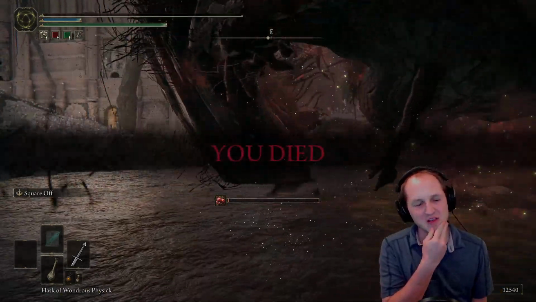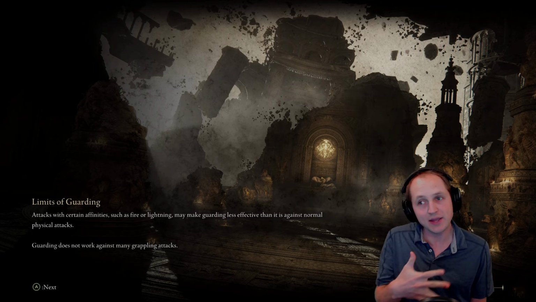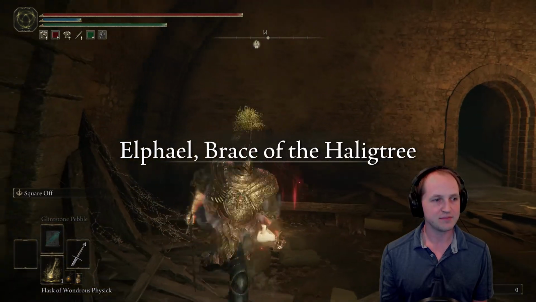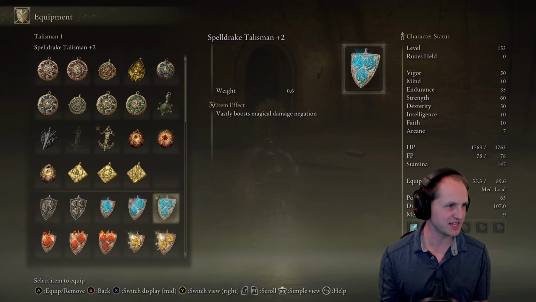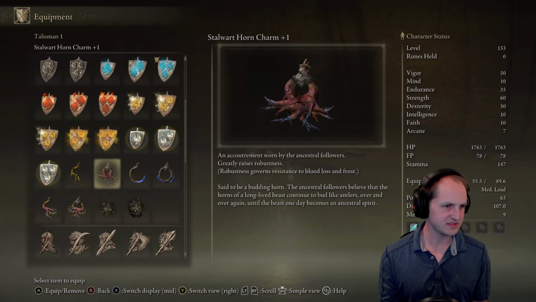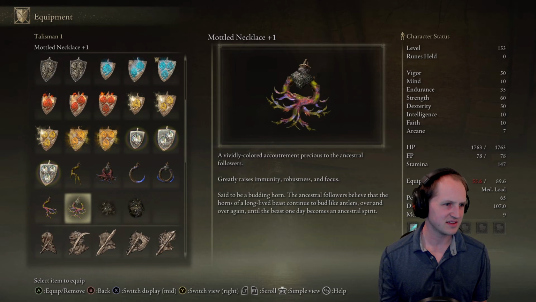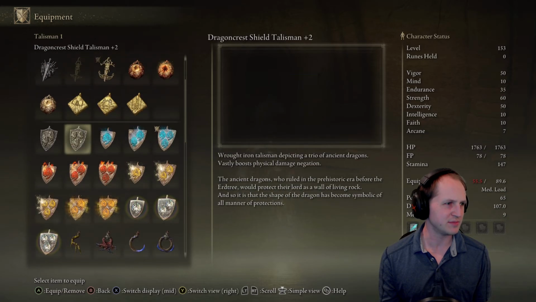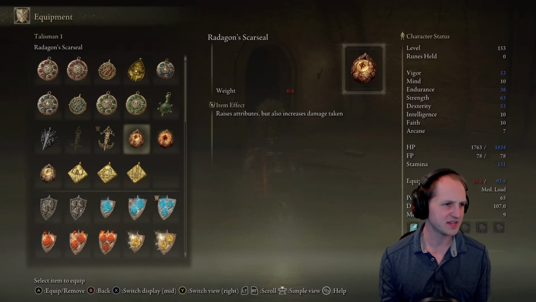Okay, so if we want to kill this thing, and I really only want to kill it because I don't know what it drops. Like, it might drop a golden seed. This may be completely for nothing, but big enemy like this, they tend to have, you know, something. Okay, so damage negation is definitely not what's needed here. Robustness. Resistance to poison and rot. See, but the immunizing doesn't really matter that much because it's gonna hit. Now, I don't know if that immunity then speeds up or reduces the amount of decay we get.